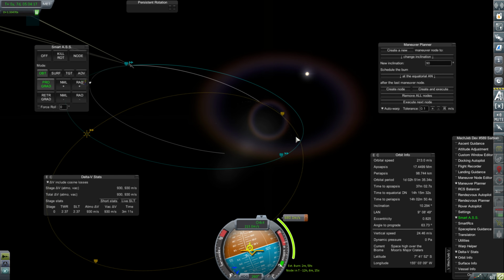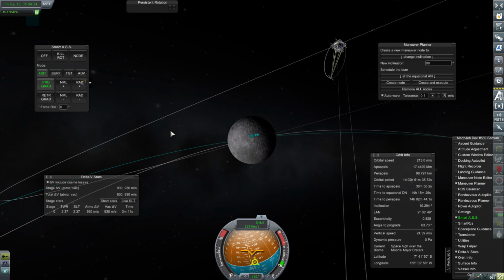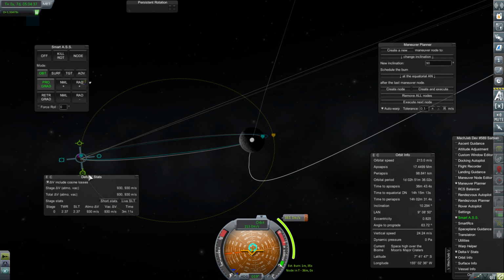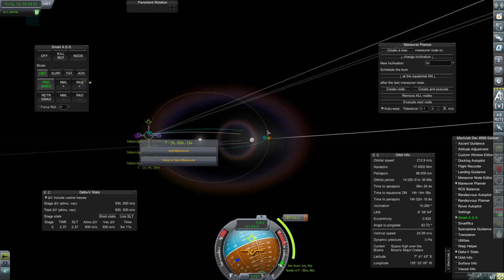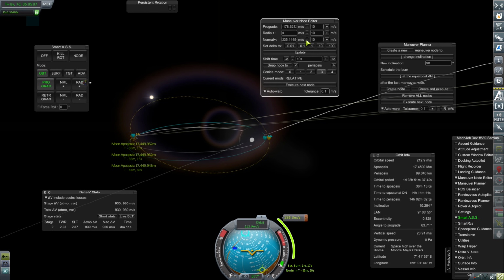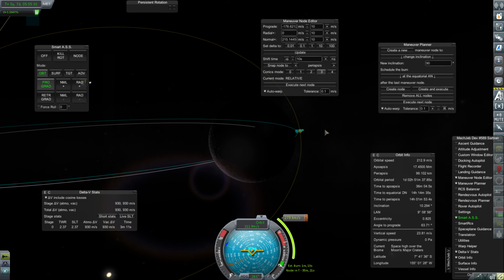No. It's trying to do it exactly. I just want close. So I want maneuver node here. That's going to point me that way. And I want to reduce my perigee. Maneuver node editor to the rescue. That's pretty close. I can fine tune this later.